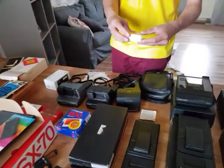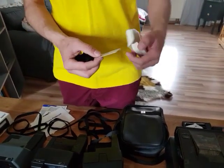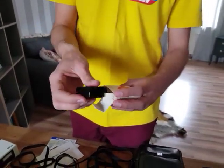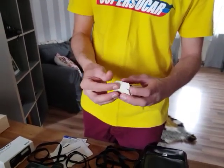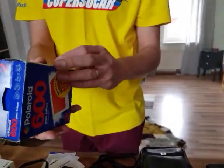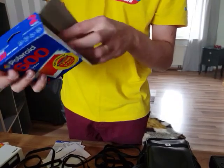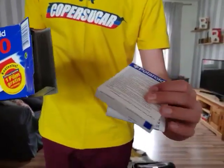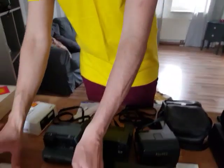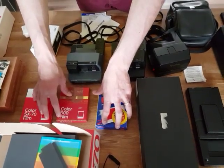I also have here, going quite fast — the self-timer for the SX-70 and for the SLR 680, still in the original Polaroid package with original instructions. Here we also have a 600 film from Polaroid — not from Polaroid Originals, quite old, expiration date for sure expired. I tried to shoot one of them; it didn't work. The other one is still closed — it was a two-pack. And here from Polaroid Originals, the films being produced nowadays — hopefully this one will continue, unlike the Spectra film.